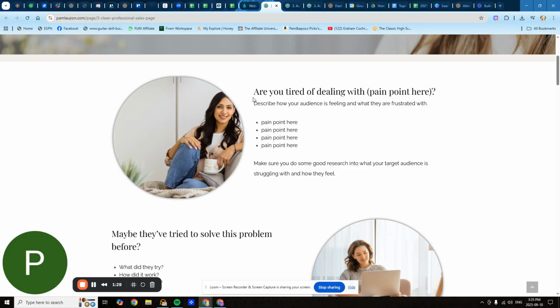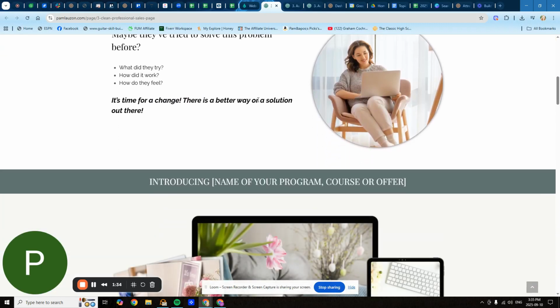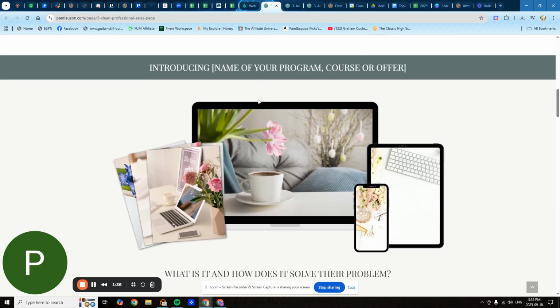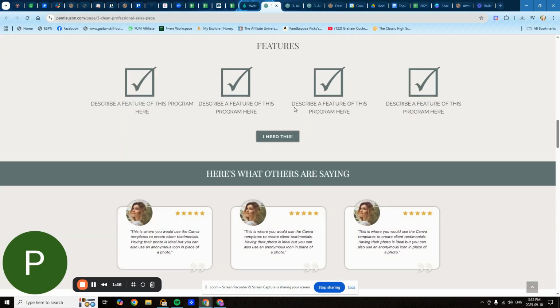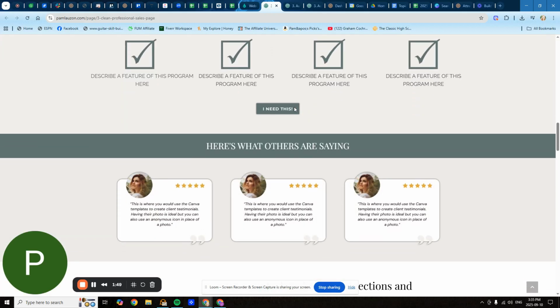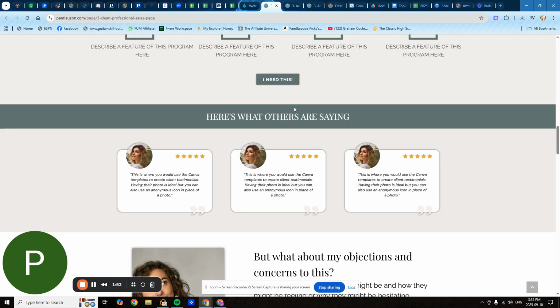Now, the more money you're asking for, the more information this page is going to have on it. So yes, you can shorten this page to make it to the point if you're not having a high ticket offer, but essentially you want to give them more copy, give them more information based on how much money you're asking for. You can add a countdown timer now in AttractWell, which is really great if you're doing a time-sensitive offer. So you can put a countdown timer based on either when they land on the page, so you get 5 days from the point that they opt into the funnel, or you can do, I'm doing a sale for the whole month of September, and you're going to have it run down to a set date.